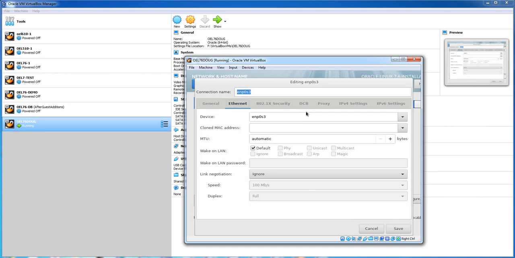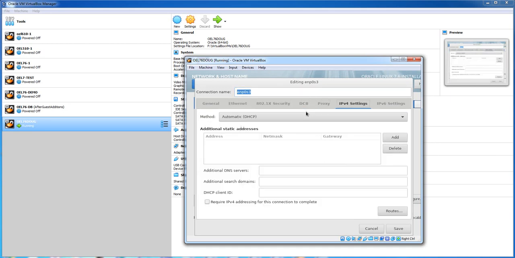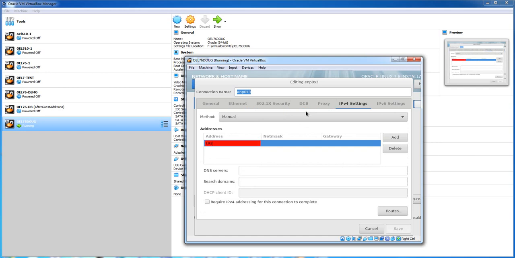Okay, so we'll go ahead and tab over to IPv4 settings, change it to manual, add, and I'm going to use 192.168.0.162. Netmask can be expressed either way as far as the bits or with the 4 octets.